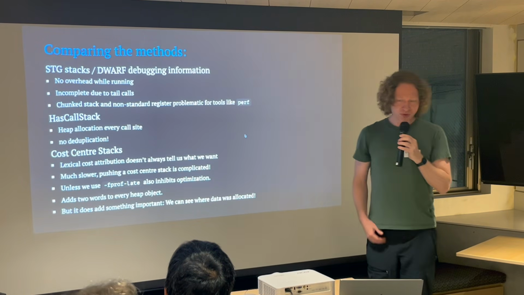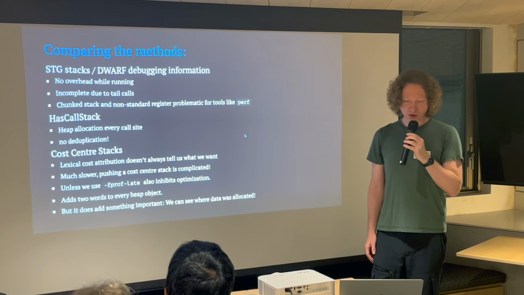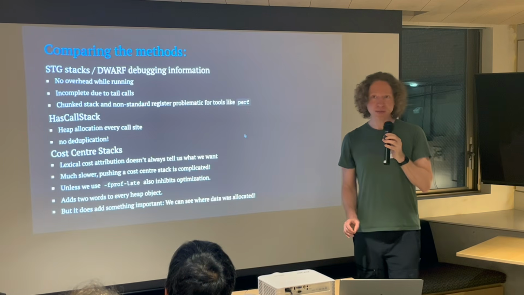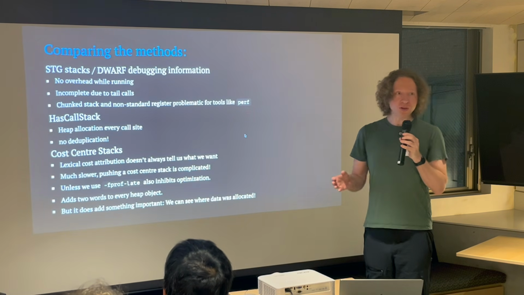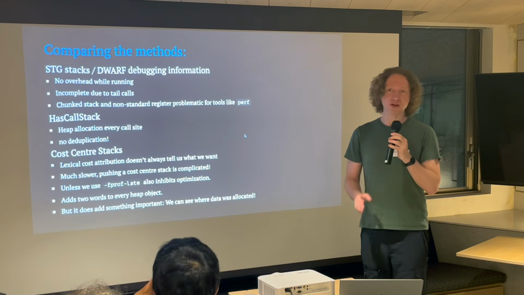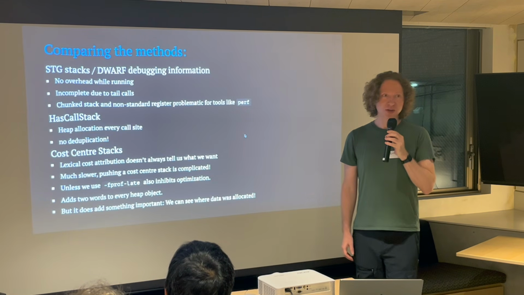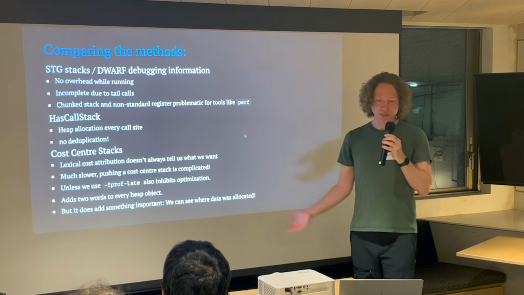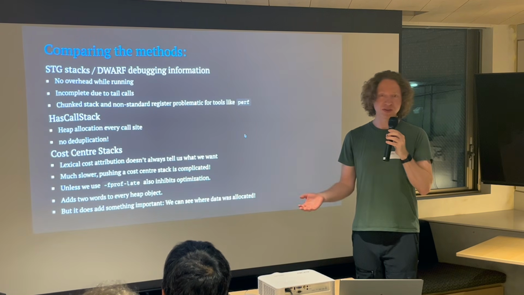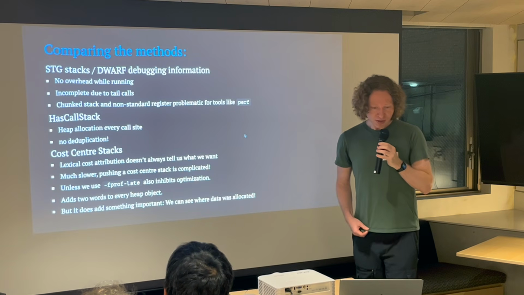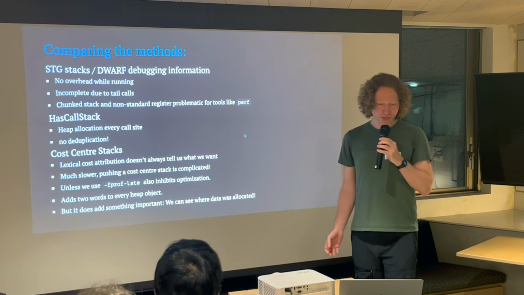So there we have basically the 3 methods that have been available for a longer time in GHC. We have the STG stacks, the actual running state of the program. We have some call stacks, but since they are using incomplete frames, they're kind of missing information. They don't work very well with standard tooling because of our chunked stack things, and because we use registers and calling convention. That's not very common. So yeah, that's something, but at least it's fast.